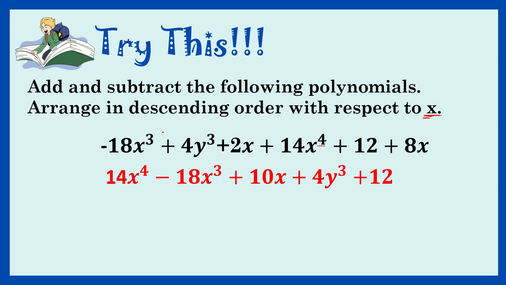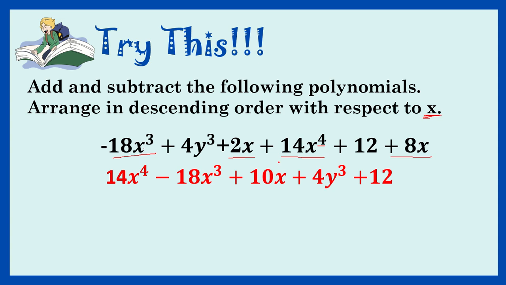So this is already the answer na naka-red na. Ito na yung sagot mo dapat. So, since walang kamukha si 14x raised to 4, and mataas yung exponent niya, descending order nga, raised to 4 siya, so siya muna ang mauuna natin. Siya ang ating first term. Tapos second term, third term, ganun ang pagtawag, then fourth term, and then fifth term. 14x raised to 4 minus, may kamukha ba si x cube? Wala din. So, minus here since negative to. Minus 18x cube plus 10x kasi, bakit nga eh?